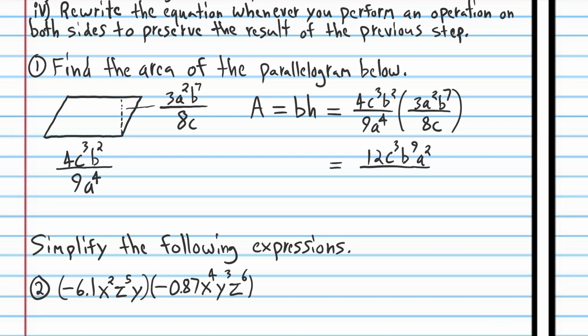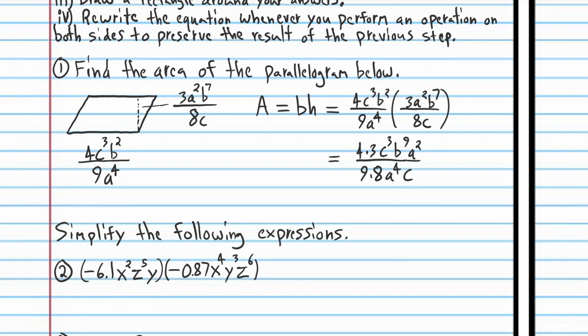And I just noticed that it's probably going to be best to keep these numbers in factored form. So let's just keep that as 4 times 3. And we're using a dot for multiplication. And we'll just keep it 9 times 8, and 8 to the fourth times c, and so that's the bottom. So at this point, all we have to do is simplify this fraction.